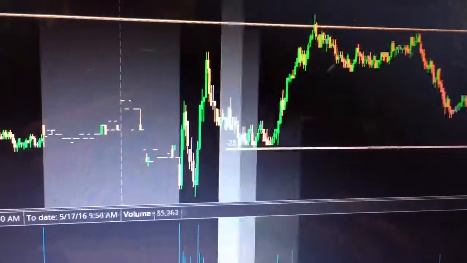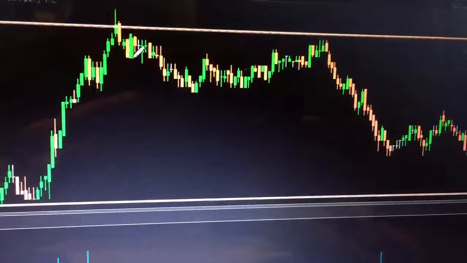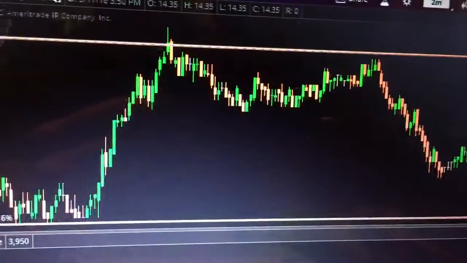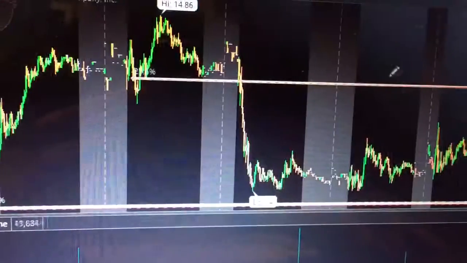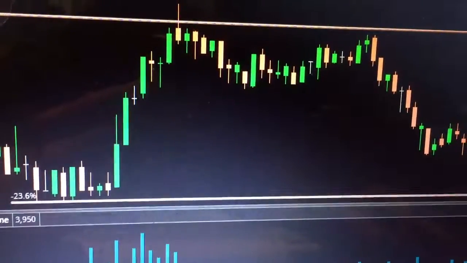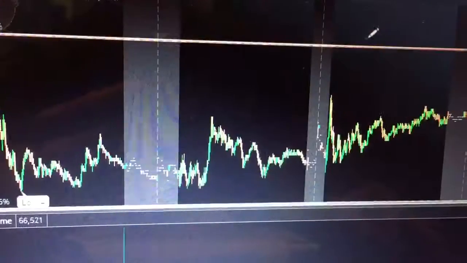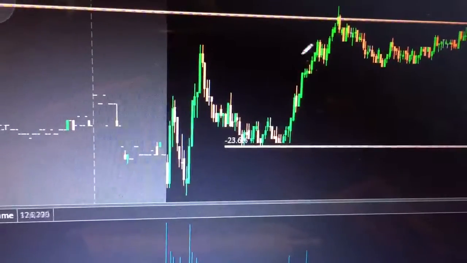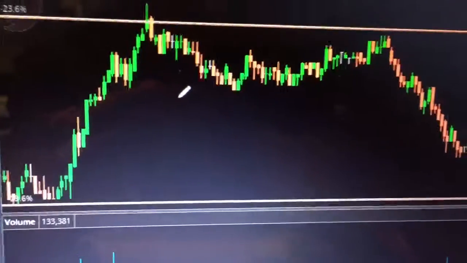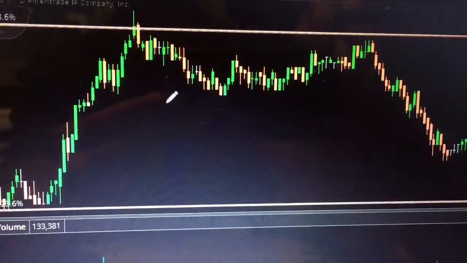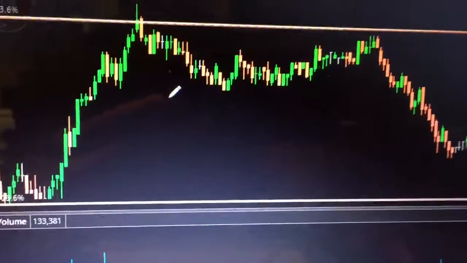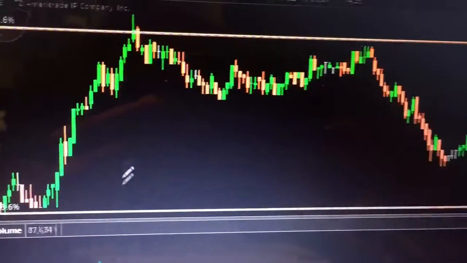Like, for example, you'll notice that in this fifth wave extension, notice the detail here versus the 5 minute. Now, which one do you want to trade off? Do you want to trade off that, or do you want to trade off this? Personally, I like detail, especially whenever I'm counting Elliott waves. And that's what I do. Now, this is Twitter, ticker symbol TWTR. So I'm zoomed in to a 2 minute chart.